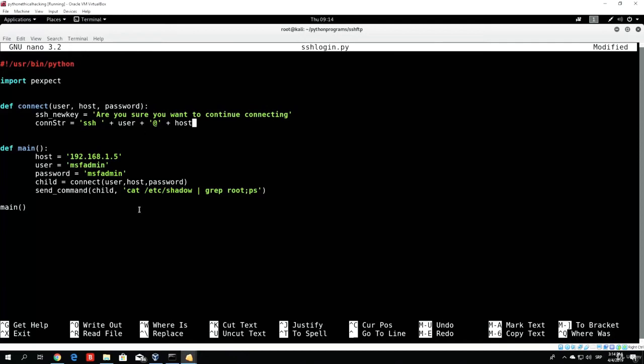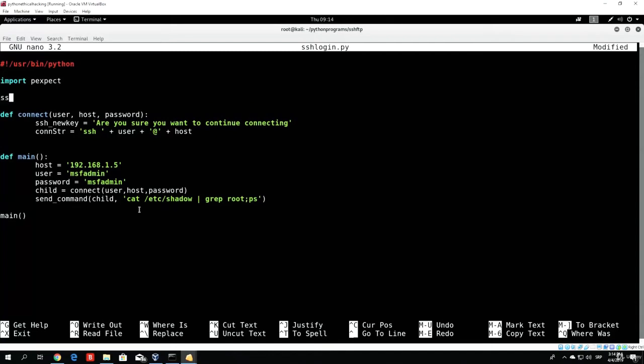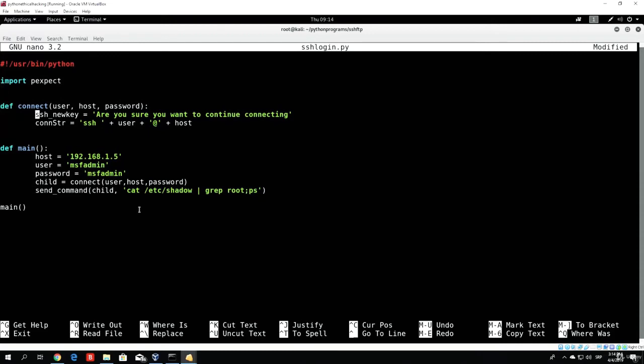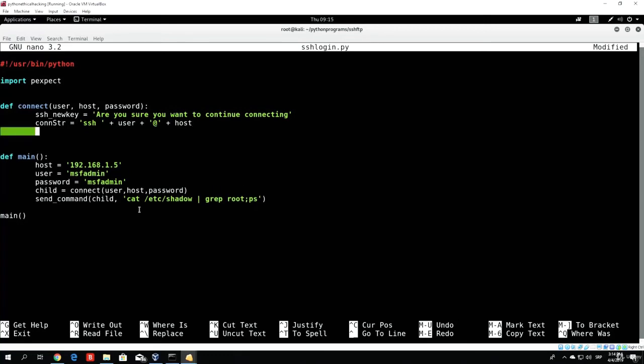So this is basically this command right here, which we ran, ssh msfadmin 192.168.1.5. If you run this in terminal, it will prompt you for username and password right after this string right here, which we specified. So right now, what we want to do is actually spawn or run this string, so we can do that with the child command.